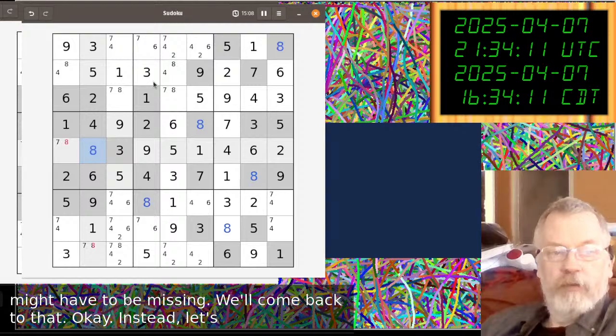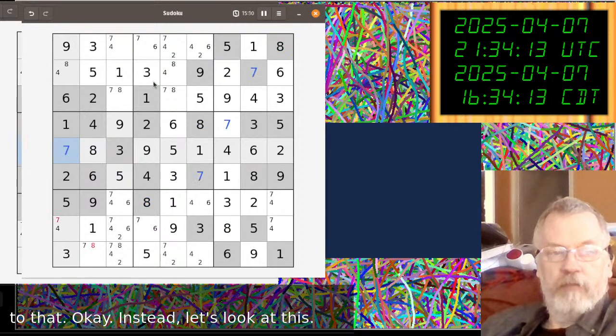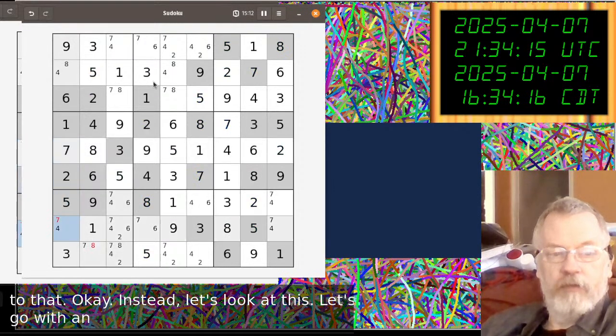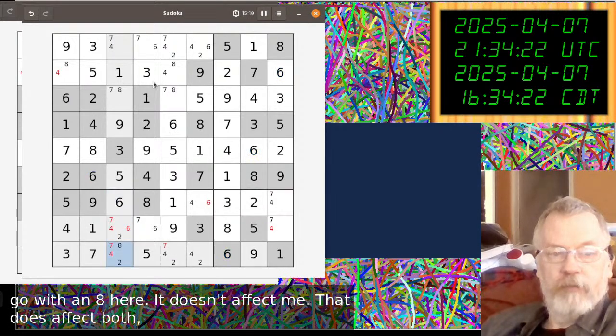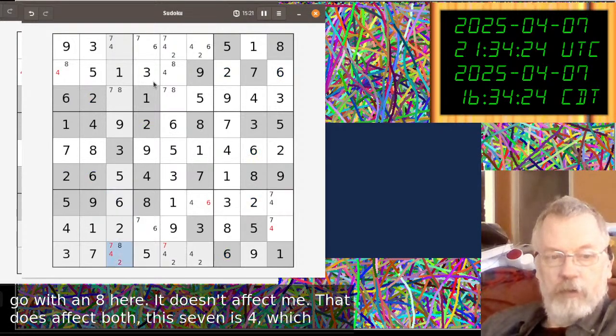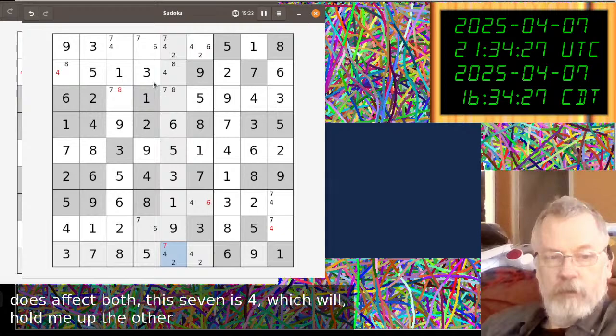Let's go with an 8 here, 7 here. That doesn't affect anything in the top row, but does affect both this 7, this 4, which will ultimately affect the others. But get a 4-2 pair here, and a 4-6 here.